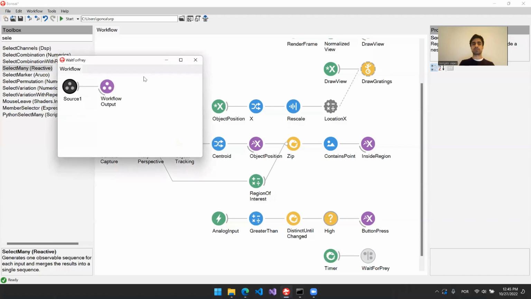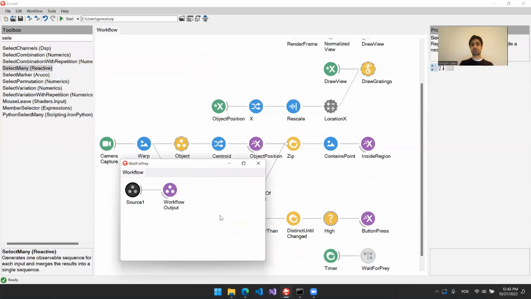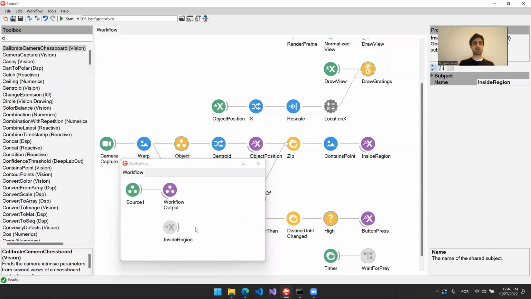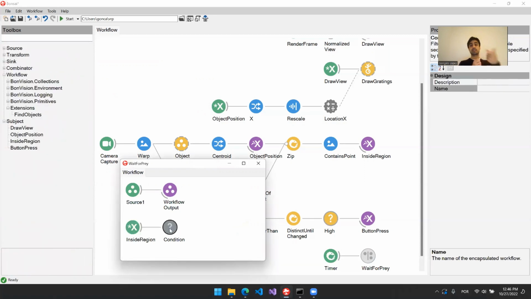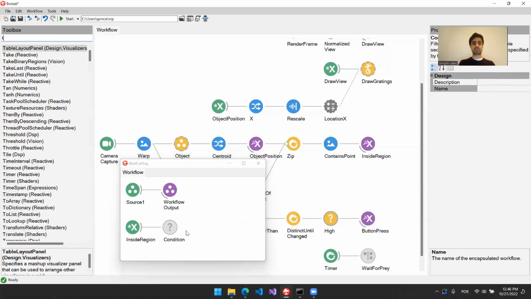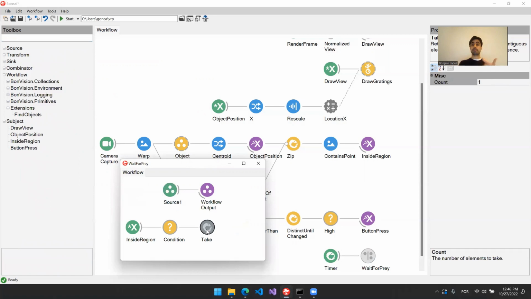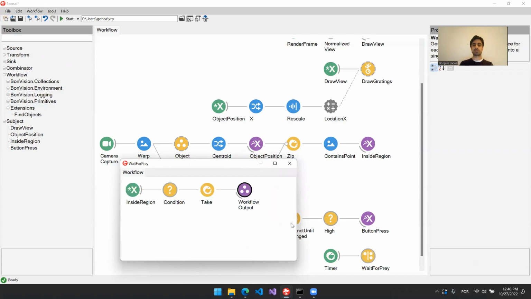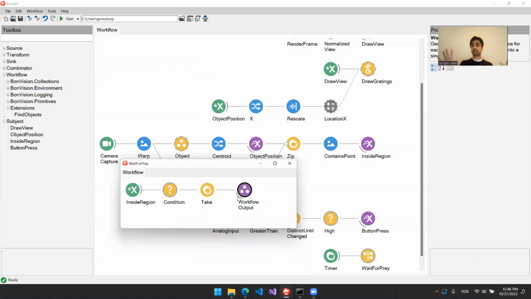Now that we have all the inputs defined correctly outside, this is actually fairly straightforward to implement. We just need to subscribe to the inside region stream that tells us whether the animal is inside or outside for each frame. And we just need to wait for the first frame where the animal is inside a region. So what we can do is look for the condition here to make sure that the animal has to be inside, not outside. And then we want to take the first notification that the animal is inside. And that will actually end the state. We can say that that is the output of the state. In this case, we don't care about the input at all. It's just a state that we go into. And that's the complete wait for prey state.